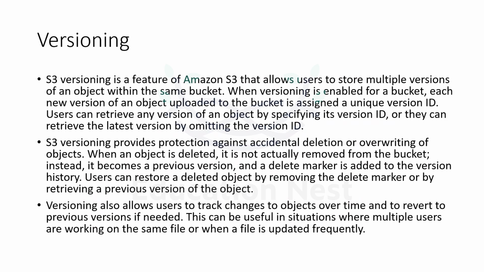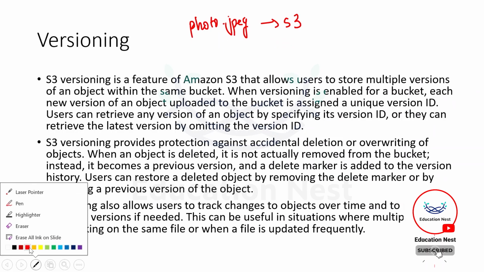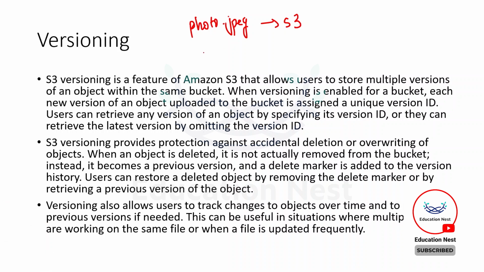The next important concept that we have is versioning. This is a very important concept, right? If I am storing some data onto my S3 bucket, let's suppose that I am uploading one picture called photo.jpg to my S3 bucket, then after I have modified this photo, I am again re-uploading this photo.jpg.